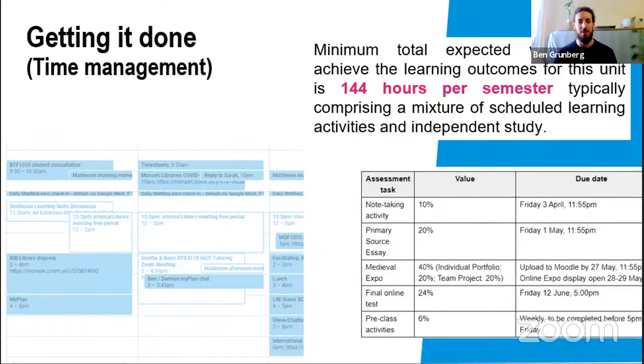When planning your time, be specific — don't just write 'study,' but say exactly what you'll do, like readings one, two, and three from unit X, Y, and Z. Make sure it's measurable so you can track progress, attainable so you're not setting goals you have no realistic chance of achieving, relevant to what you actually need to do, and timely — done at the appropriate time. That's one key strategy for time management.